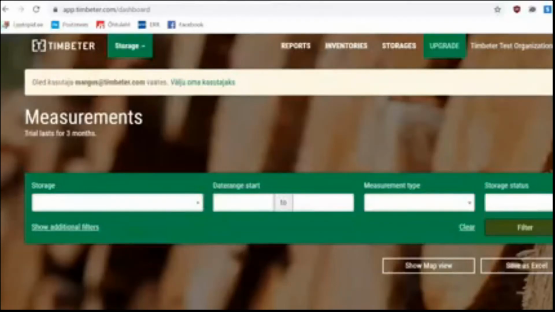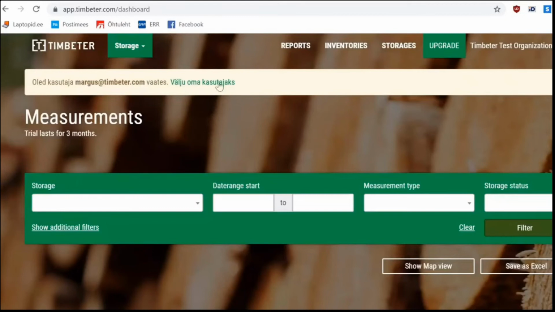Let's see the actual demo. We'll take you through the demo of the storage module. Like we showed, this is the main screen of the storage module, which you can access from app.timbeter.com. Now, you can see on top where storage is written, you can select storage or container based on which app you're using.